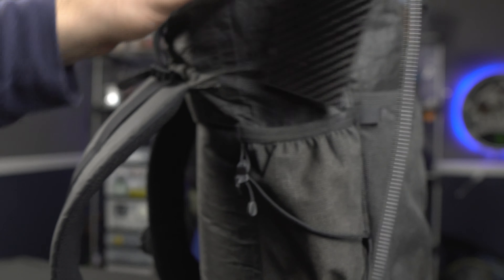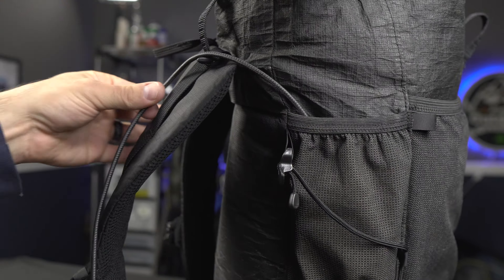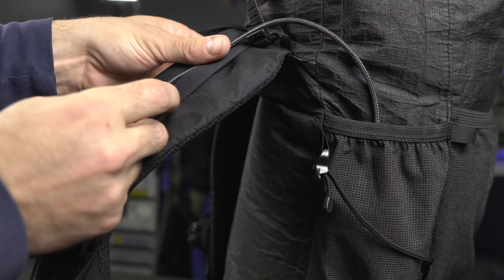Another new feature this year is the upper side pocket located right above the water bottle area. Initially I thought I'd use it for a tent stake bag, but as time progressed, putting my hygiene or bathroom kit in there saves a lot of time digging around on the inside or outside mesh pockets. You can also put your power bank in this pocket, run the cable through your shoulder strap loops, and charge your phone without any wires getting in your face.